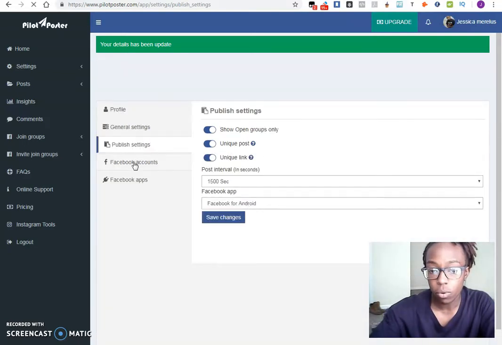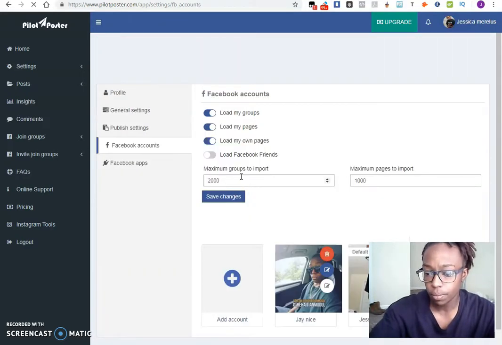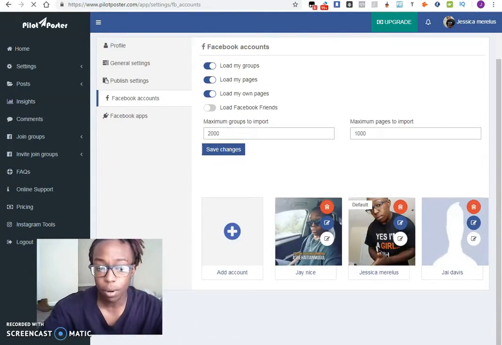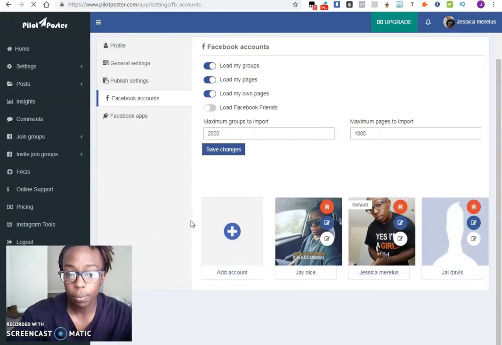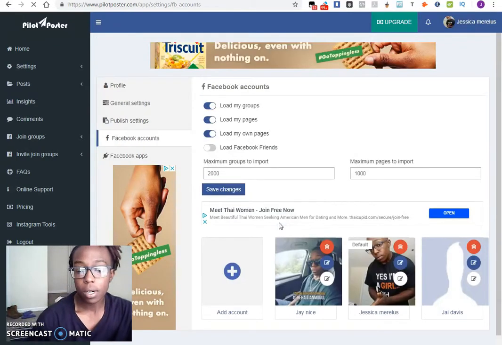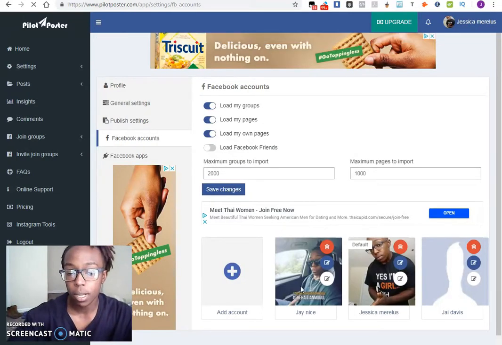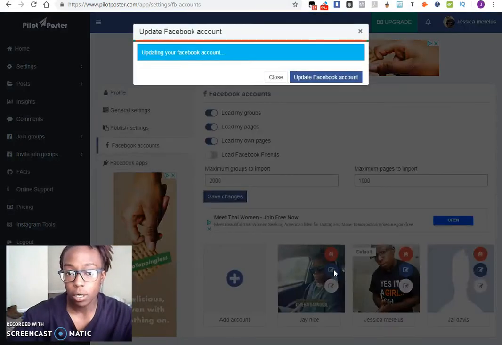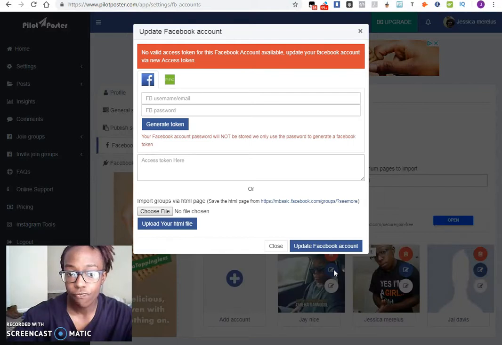If you haven't selected it yet, then you're going to go down here, and this is going to be my Facebook accounts. These are all my accounts, so I've got to make sure Jay Davis is connected, and I haven't been on there in a while, so I'll do that in a little bit. Let me see. So say for example, you created your account, and you have some new groups that's added on, which I need to go ahead and possibly do that. So you would click here, come up here, and click update. You can edit, of course, the account, but I'll click update. That can get a general idea of what it is.